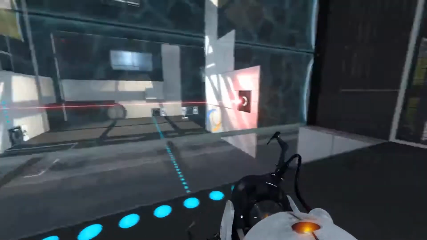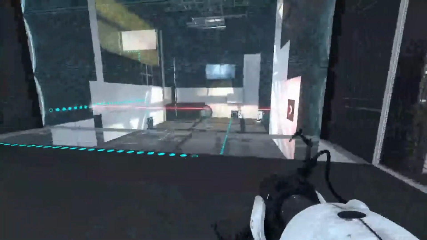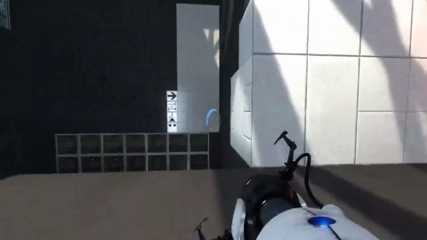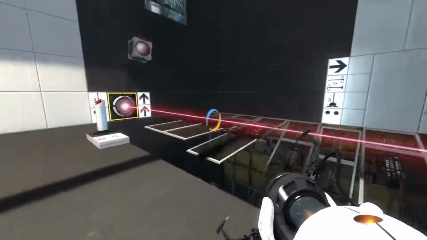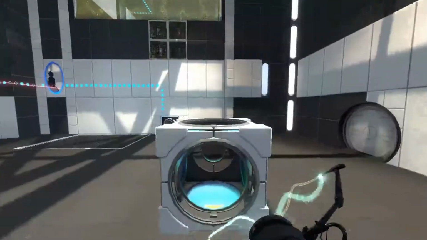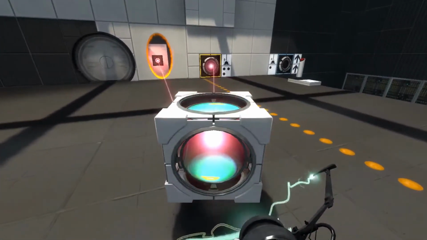Oh, I see. So I got the cube into this room in the wrong way. I need to do it differently. So let's just start that back over and get the cube again. So the way I got the cube in the room is a bit over complex and not what I was supposed to do. Instead, what you're ideally supposed to do is have the cube here in the main room and do that.